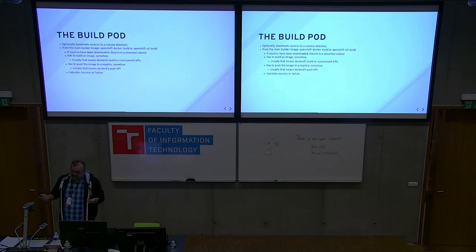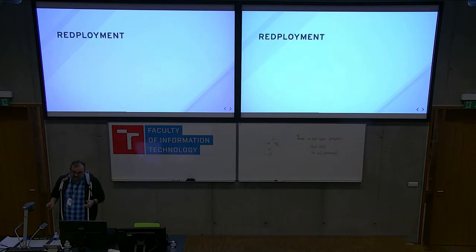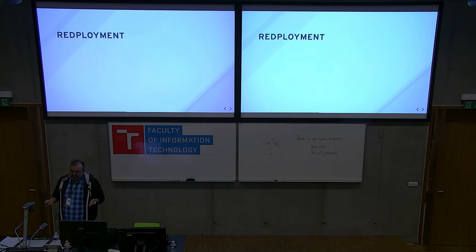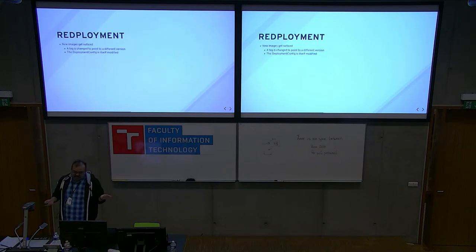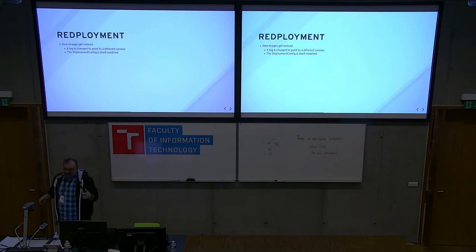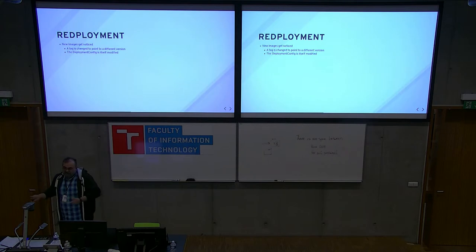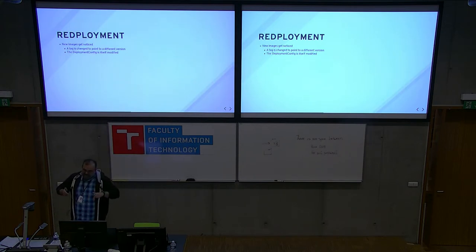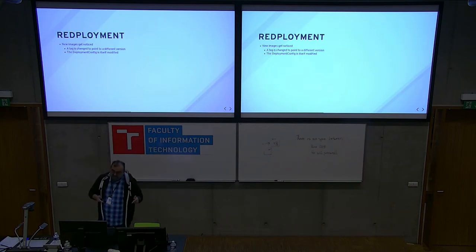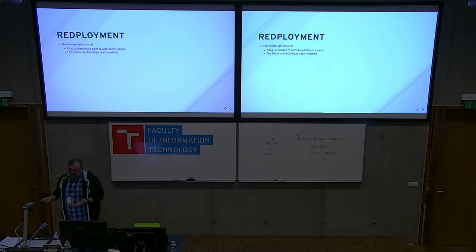It also needs to tell the framework if it succeeded or failed. The next thing is a redeployment. You usually have a deployment config which says: okay, if the image was updated or if a tag was changed, any running pods using that image should be migrated over to using the new version of the image that was just built. That's the magic of pushing your code to a repository, having a build, and having all of your code running the old version switch over to the new one.